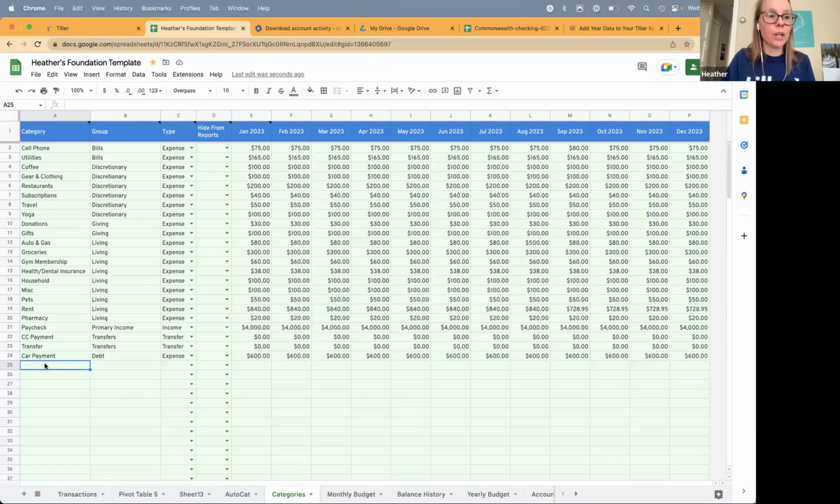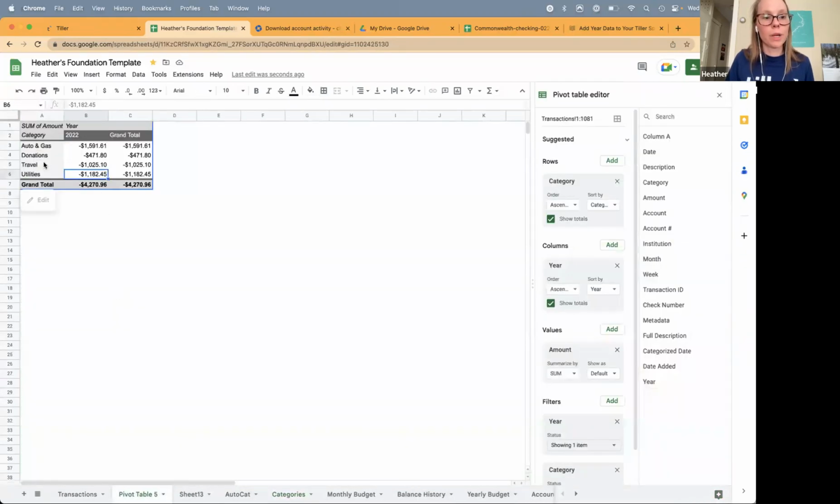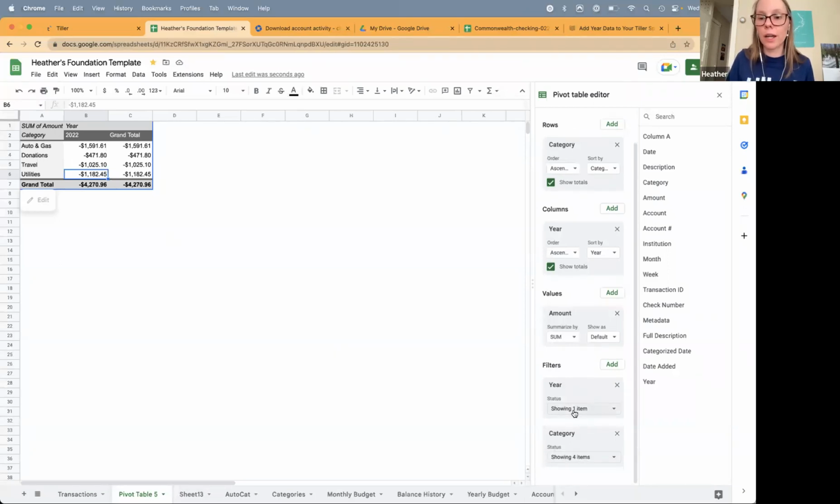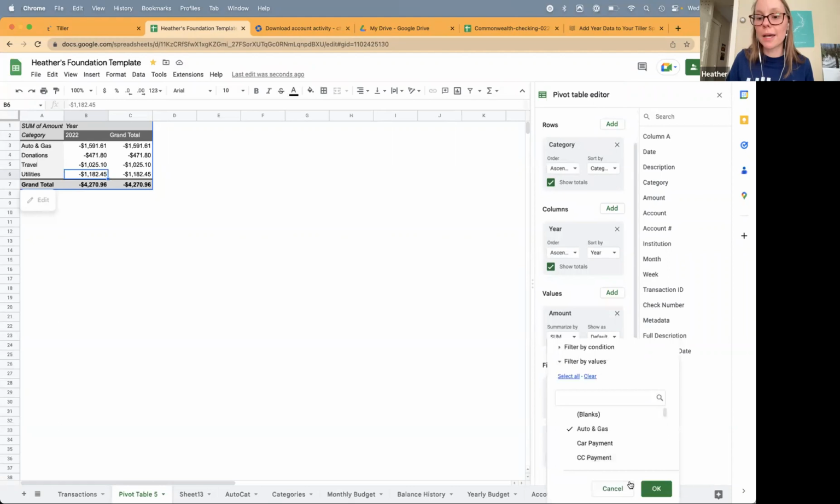So, let's say we have a supplies category, and this is for a business group and it's an expense. That's another one as we go through and categorize transactions as supplies that we can update in the pivot table to include in our filter. I don't have anything categorized as supplies right now, but if I did, I could go here and have it filter on the supplies and get that one pulled in as well.